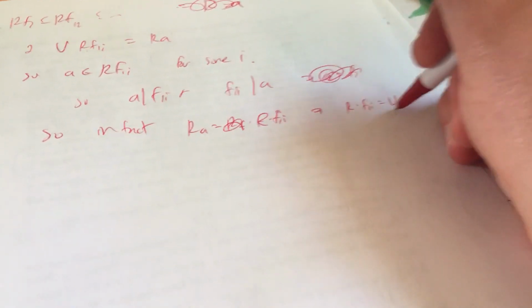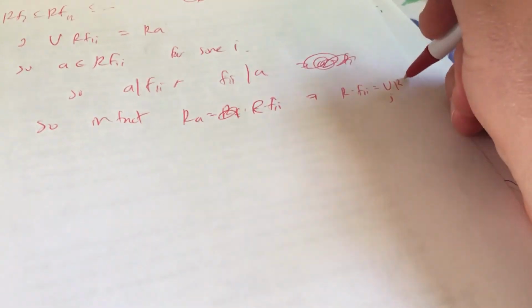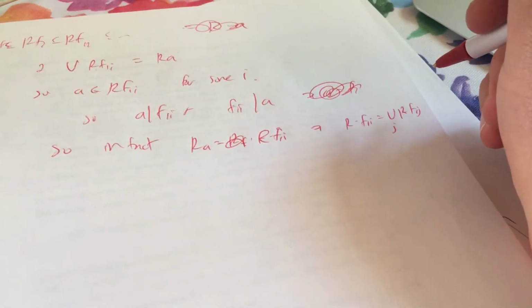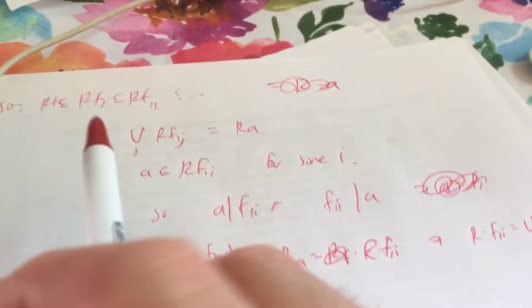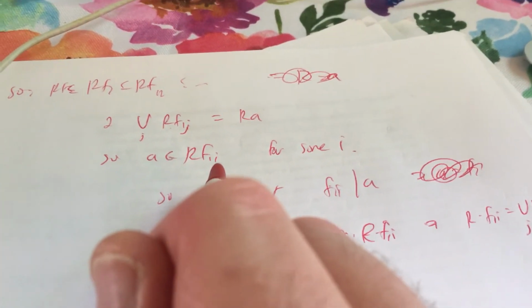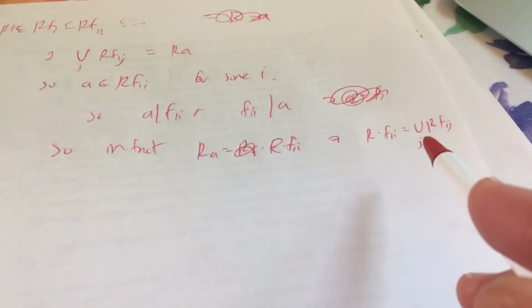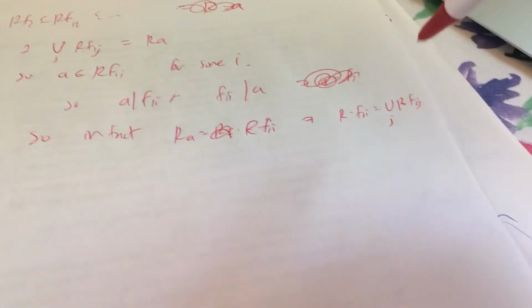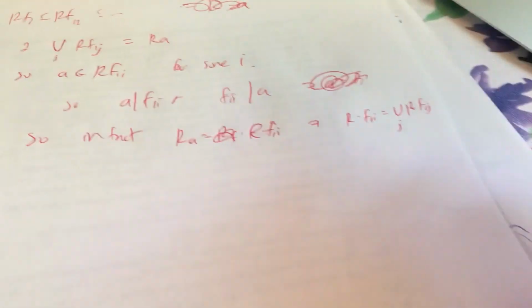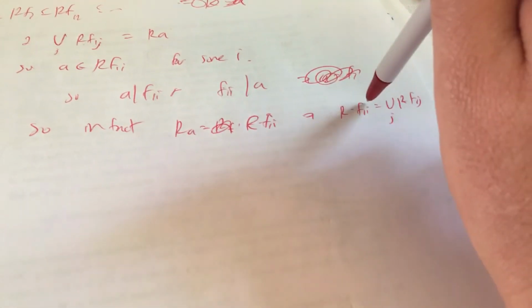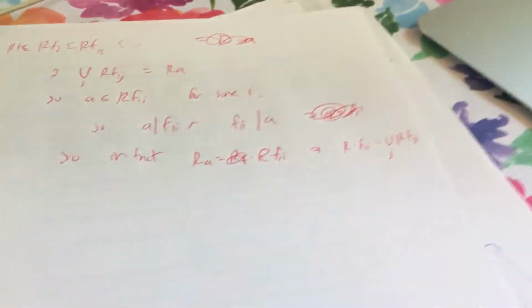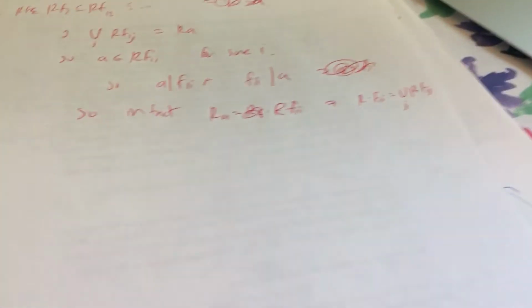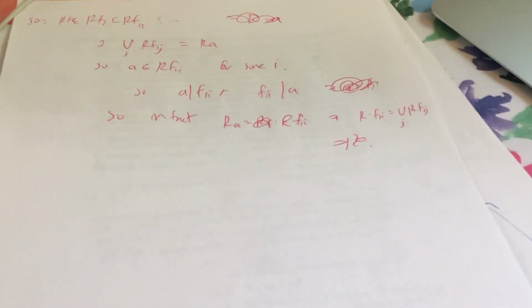the union overall, let's call it J, is RF1J. Yeah, let's make sure to call this union J, so as not to confuse the union with this particular I I picked, right? So this union is equal to that one, but then all of the rest of them are actually equal to this one, right? These guys are supposed to divide this one, they're supposed to divide into it without being equal to it, but if they generate the same ideal, then they're equal up to a unit. So, to put it bluntly, that's a contradiction from the way we constructed this thing.